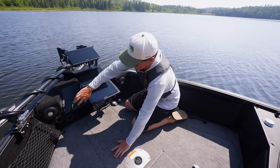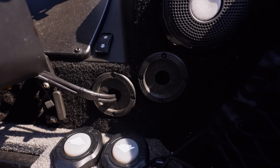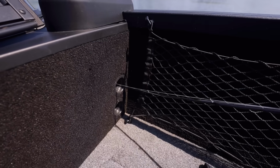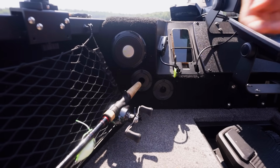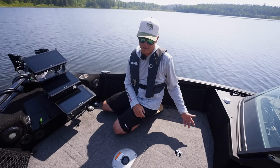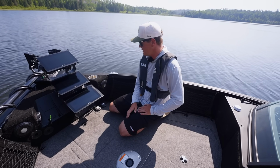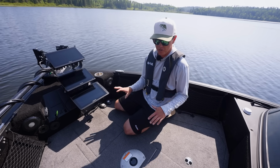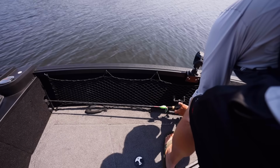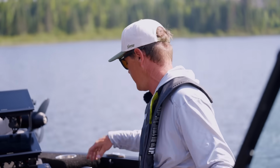The other thing you will notice is these 2 holes on either side. One of them I actually used for rigging my cords in and out, but they are rod holders. So you put the butt of your rod in this end at the front, and then the rod tips go in pointed towards the back of the boat. So you can fit probably an additional 8 rods on these side panels. And honestly, I wasn't super pumped on the feature when I first saw it, but now that I've used it, it's just a great way to keep your rods out of the way. With a deck this size, you don't have length for a full-size rod to just lay flat, but with those rod holders, now you have a chance to have them laid out and out of the way.